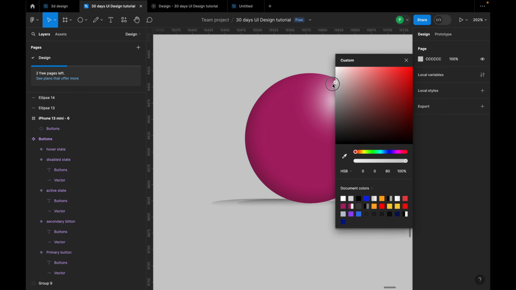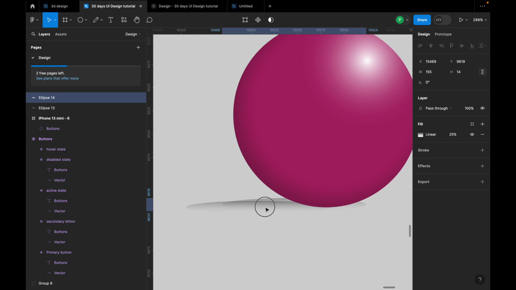I'm just trying to adjust the color. Right. I'm going to play around with it just a bit again.